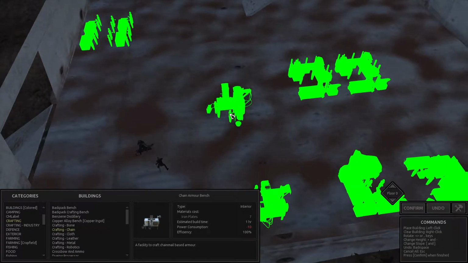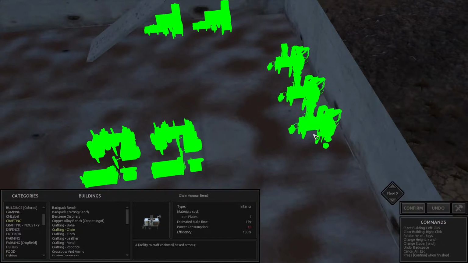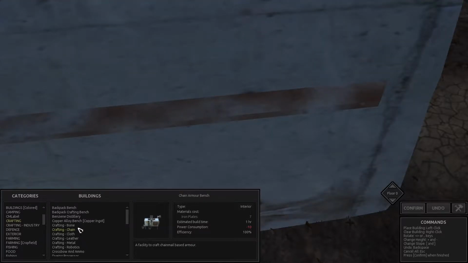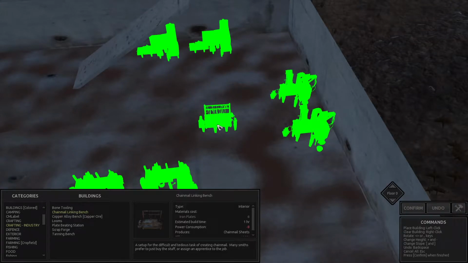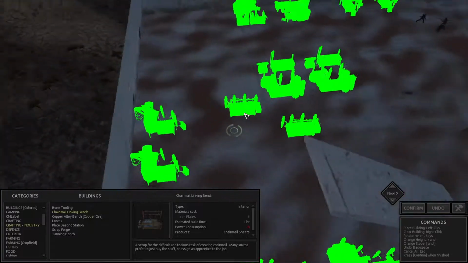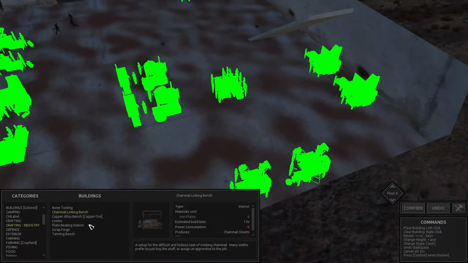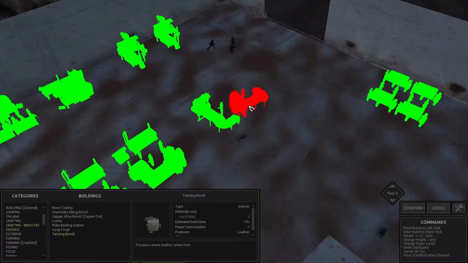Chain. We're gonna need 4 chain armor benches. 1, 2, 3, 4. Oh no, 2 are enough. Wait. We're gonna have the chainmail linking bench right over here. Two of those. And we're gonna have a tanning bench or 2.